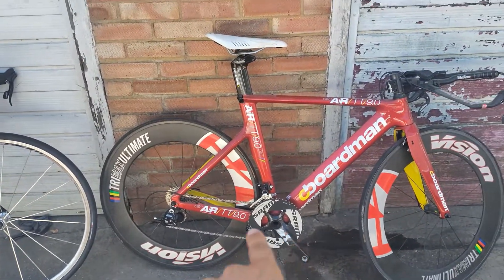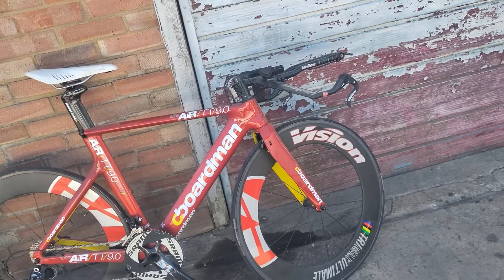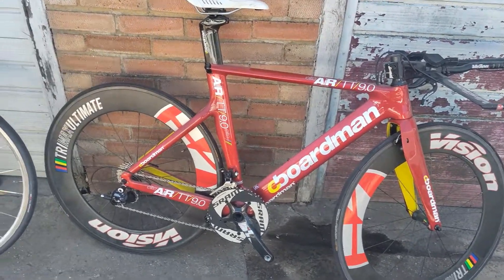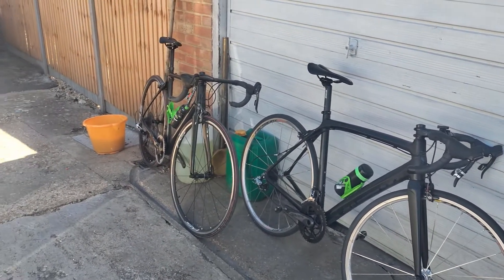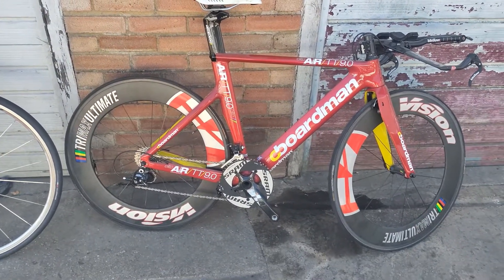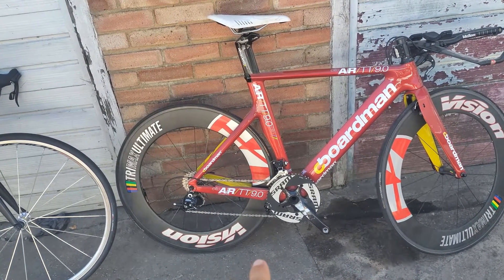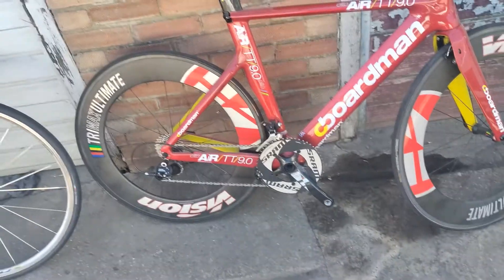It had SRAM Rival, no carbon handlebars at the front — just basic aluminium ones. You don't have to buy a really expensive bike; you could buy a cheaper alternative Chinese bike from somewhere like Alibaba or Yoleo. As long as it's lightweight, carbon, and stiff, you're halfway there. It's mainly all about the gearing at the back and what suits you. In my case, a 50/34 — that old chainring — though I've been swapping them around. That's a 52 but I don't generally race on a 52.